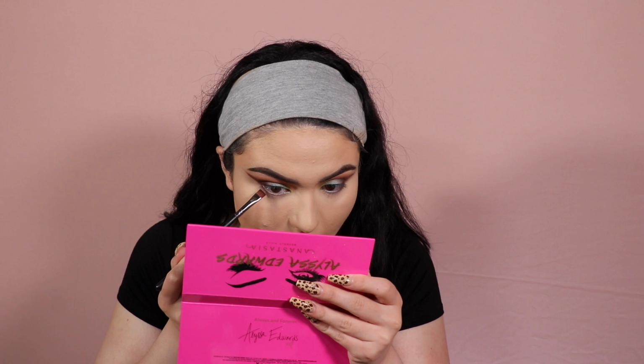So I'm gonna finish the eyes really quick. I'm not gonna do anything too busy underneath the eye, only because I'm really not impressed. I'm kind of over the shadow, so I'm just gonna try and see what I could do. I'm gonna take that back roll shade in the Anastasia Alyssa Edwards palette. I'm gonna take that on a flat definer. Just gonna pack that closely to the lash line and keep it mostly on the outer corner. And I'm gonna connect it to this up here.